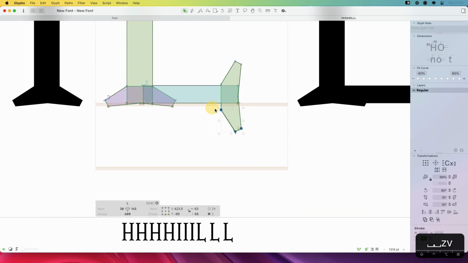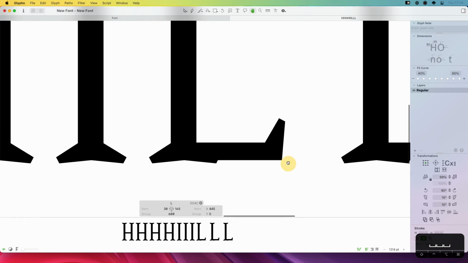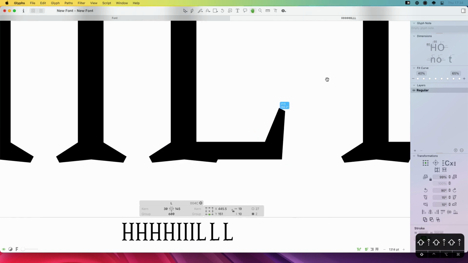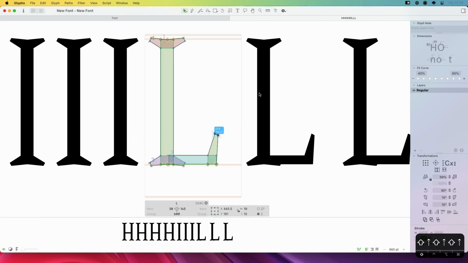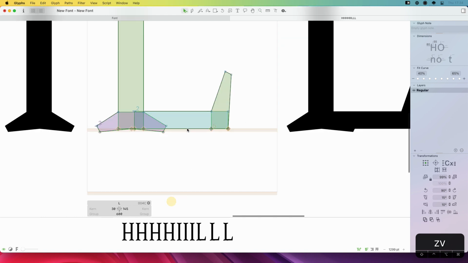So let's delete those 2 points. I'm going to move... Oops. Can I move this point? There we go. Move that down there like so. This point can meet up there. This point here can go all the way down to the bottom, so now we get that going on there. And then I'm going to really open that up a lot more, and just go with something like that.